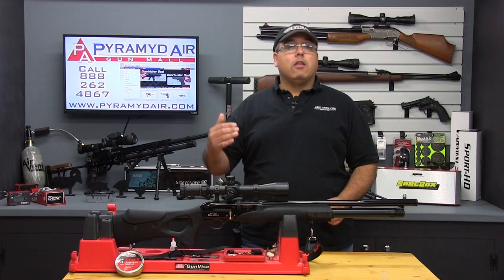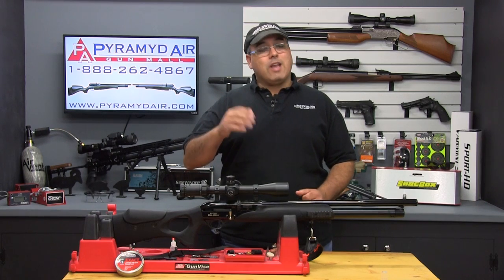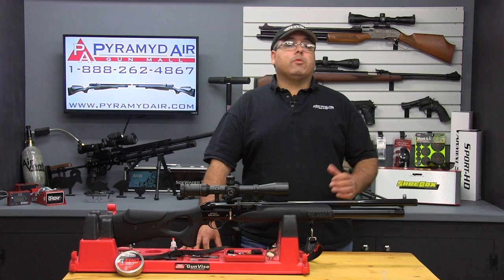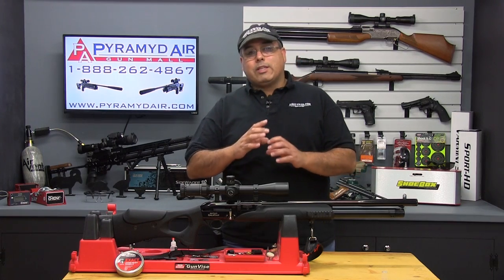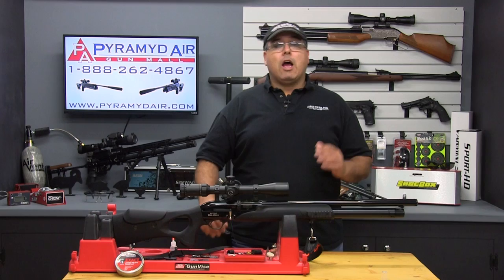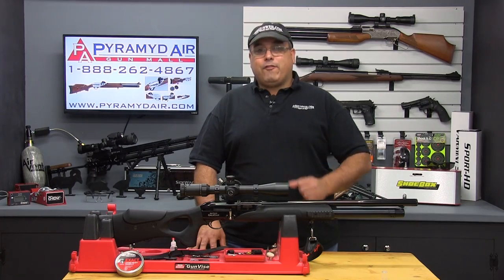As you get into the second magazine, the velocity starts to drop a little. The average velocity across shots 15 to 28 was 900 feet per second — still pretty stout. Accuracy with the Galatian was pretty consistent. It's been very windy here in Arizona, so expecting really tight groups at 50 yards may be a stretch. I'm still very happy with what our Galatian put in — take a look at this 14-shot group shot at 50 yards.